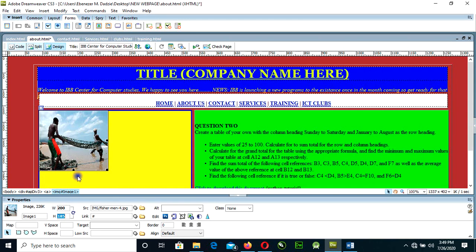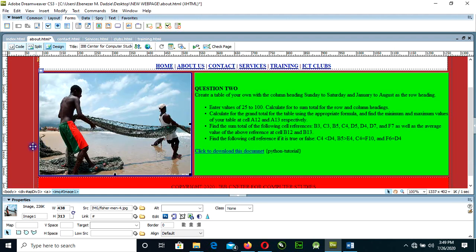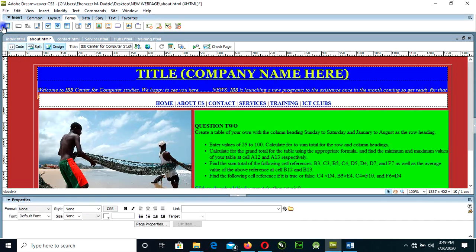So it's going to be something like this. It just reduces it. I still have to expand it to fit the CSS content. So I've fixed it, and I'm done with that.